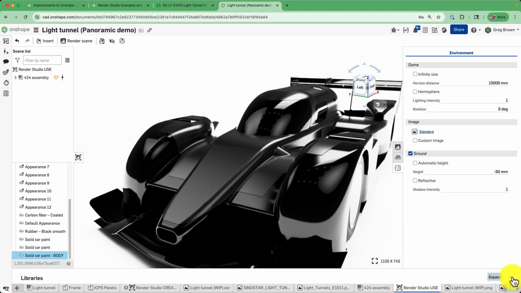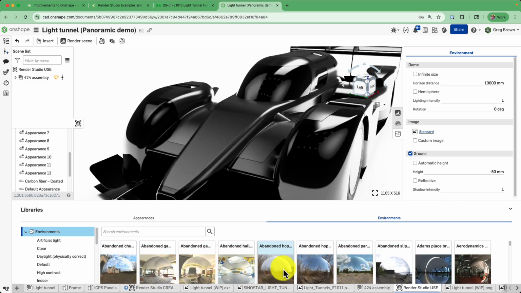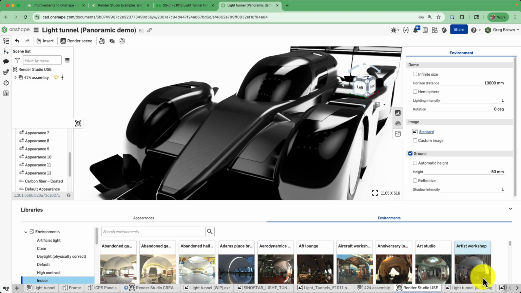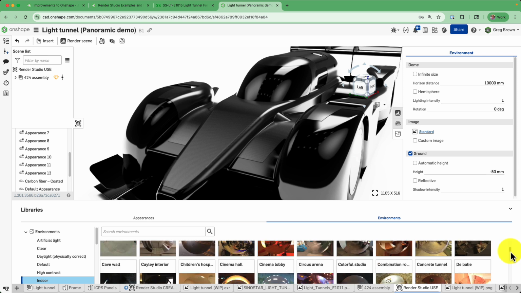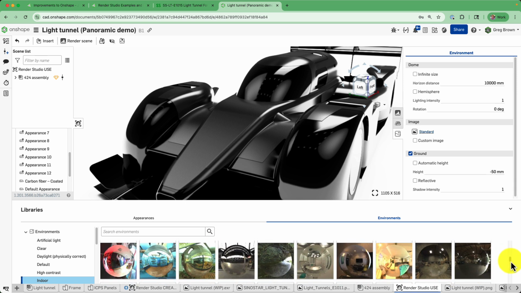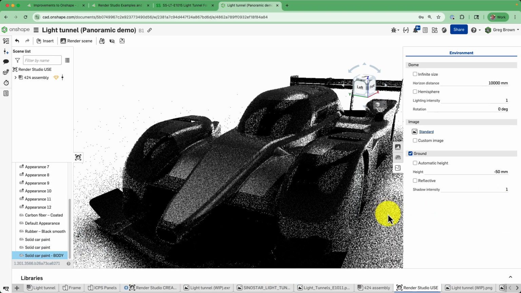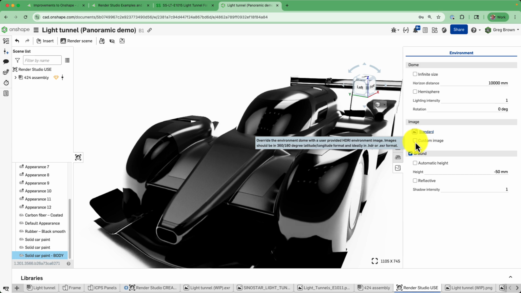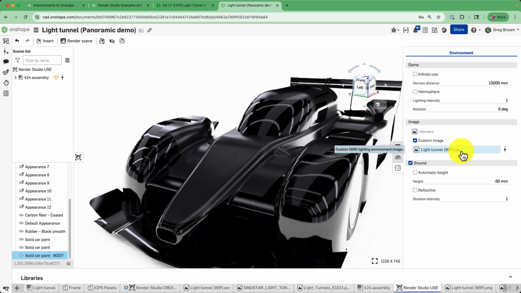You could go down to your library of environments here, and you can see all of these indoor and outdoor, and there's some indoor ones here. These are all pretty complicated setups, to be honest, right? And there's a garage one here which has got a few lights on it, which might be good. So we're not taking the easy way out here. We're doing our own, which actually we've done the work. What we need to do here is we just need to choose custom image. And we're going to load that EXR file that we just created earlier.